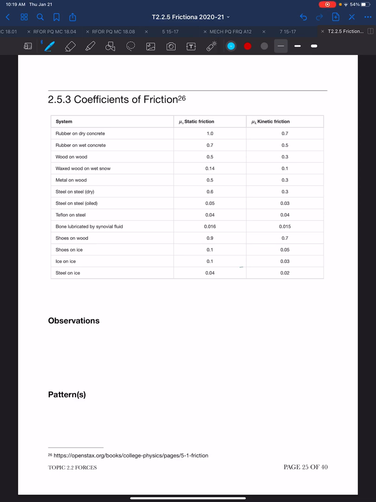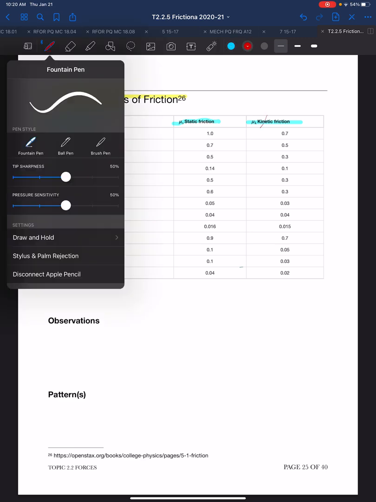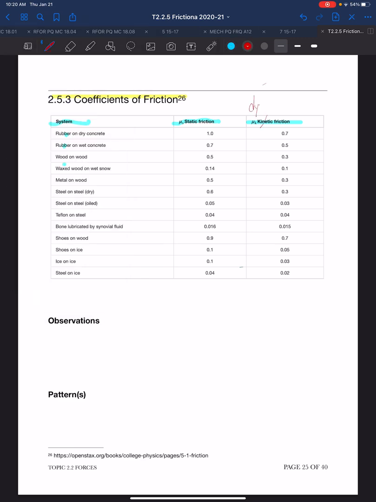In this installment, we're going to look at the coefficients of friction. So let's unpack the table. We have 3 columns: system, and we can see those are like the materials. We have the coefficients of static friction and the coefficients of kinetic friction. Notice that they use the word kinetic. And again, we want to shy away from using the word kinetic. We would rather use the words dynamic, or better as a descriptor, sliding friction. But kinetic leads to confusion.